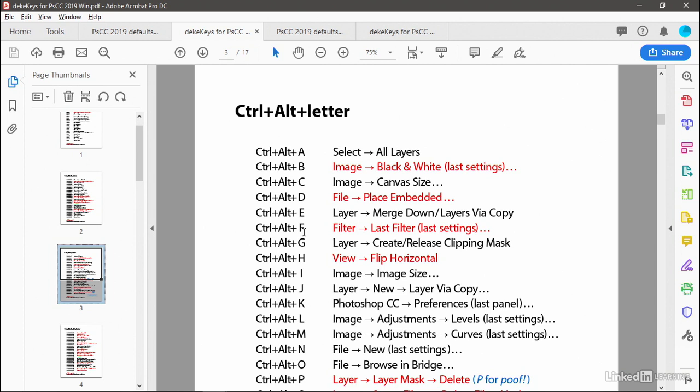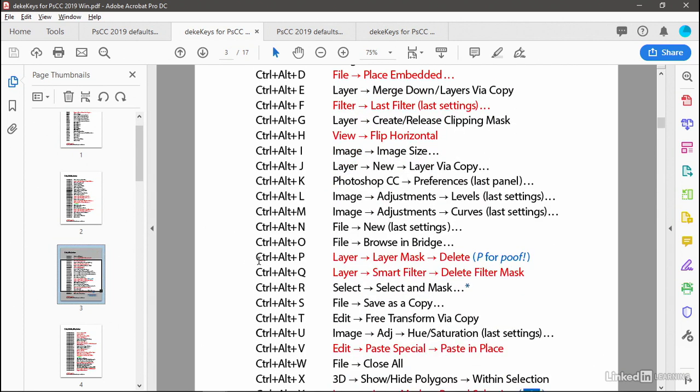Thanks to the fact that I sent Control or Command-F back to Last Filter, now with the Alt key down, we're going to bring up a dialog box complete with the last settings. Control-Alt or Command-Option-H is going to flip the view horizontally. It's not going to flip the image, just your view. And then if you want to flip it back, you just go ahead and press that keyboard shortcut again.